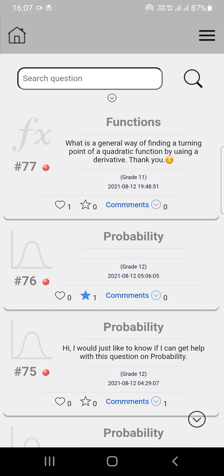But if you want to look at questions and you're a tutor, you probably want to see questions from the oldest to the newest, because we want to solve the oldest questions which have been posted first, so that questions which were posted before the other ones get solved. So to do that, we click here.